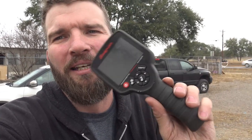You guys remember that video. If not, go to my old videos and you can check it out. One of the valve bridges was just laying on top of the cylinder head. So I pulled the rocker assembly off, pulled the injector out, swapped injector number 1 and 6, thinking maybe it's an injector issue. And I had used my camera on number 6 exhaust, and it was about 40, 50 degrees hotter than the rest of them.